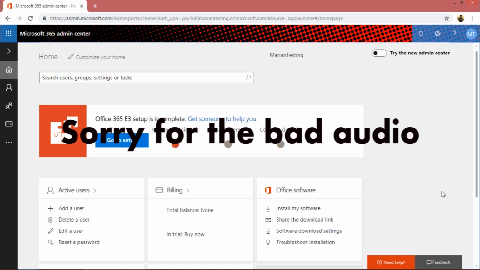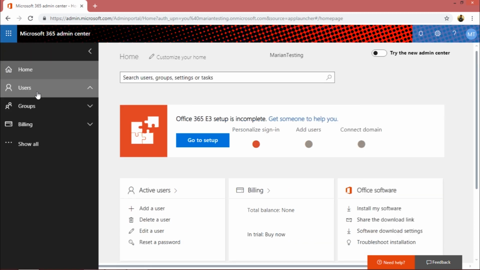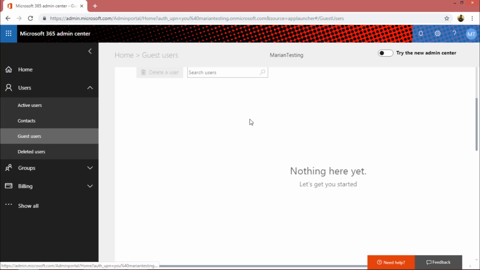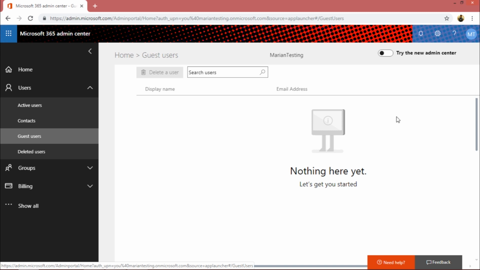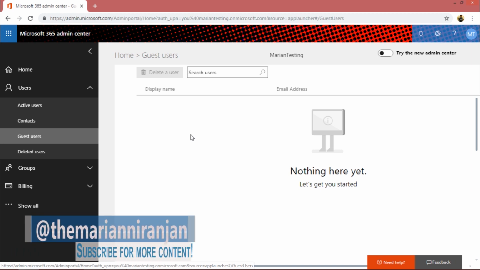In today's video, I'm going to show you how you can connect to your Office 365 tenant through Windows PowerShell. Many options are not available on the GUI, and one of which is creation of guest users. I came across this and saw there was no option to create a guest user on the GUI. So you need Windows PowerShell to do a lot of things. So why don't we see how we can get connected to it.